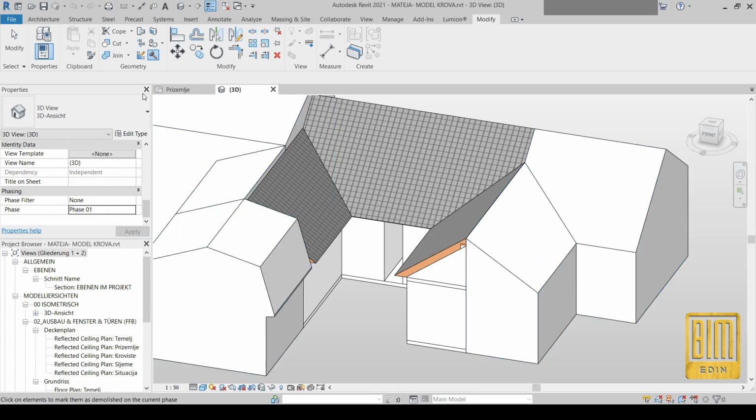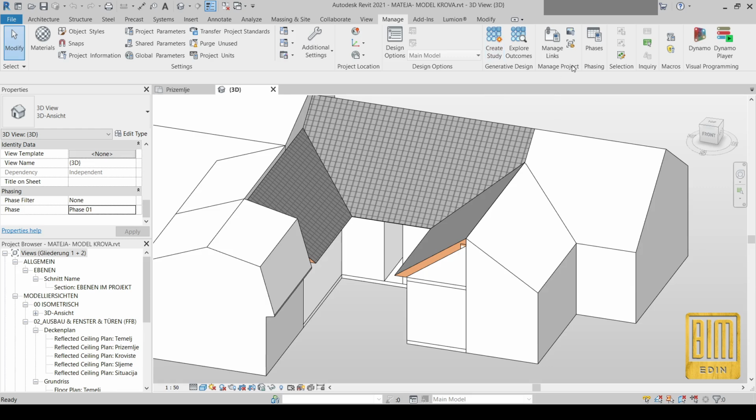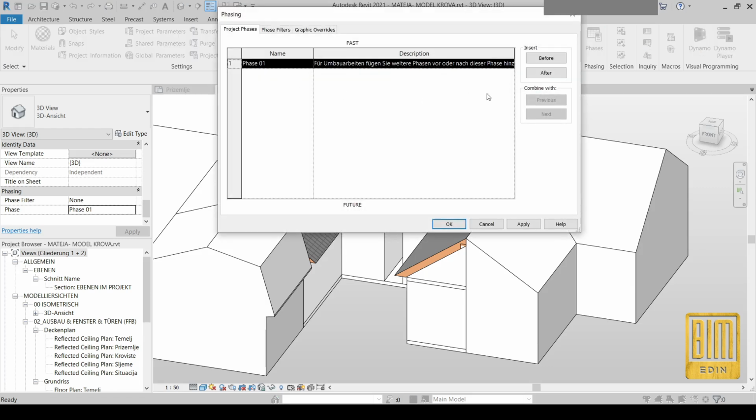Now we need to create a new phase from Manage, and afterwards it will be phase 2, or you can rename these phases here. This can be existing and this can be new.